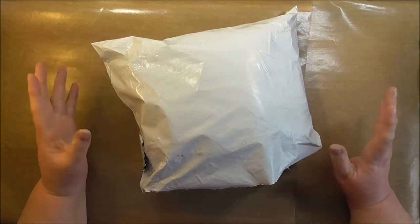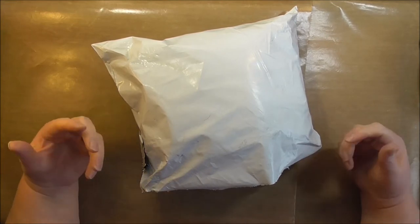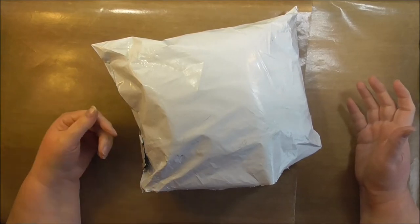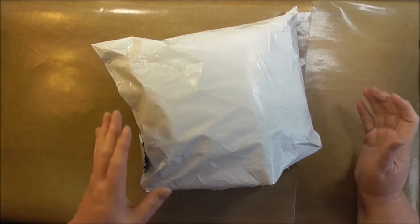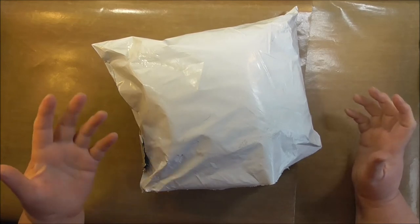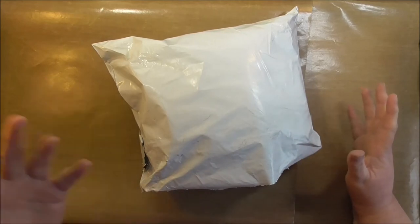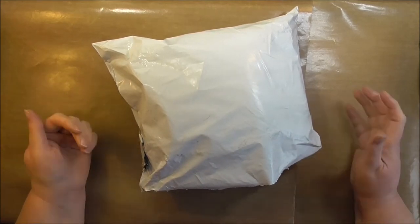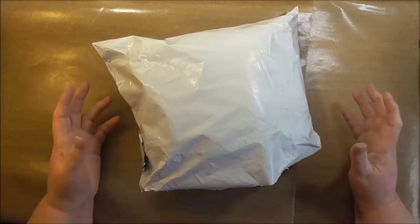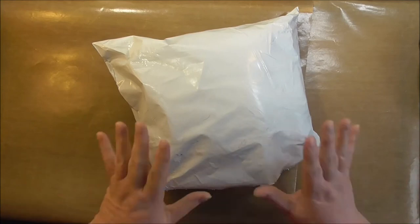I received this parcel yesterday, so it did take a wee bit of time to get here. Freight from anywhere around the world does always take a while to get to New Zealand, and it was probably a little bit slower than the norm given the restrictions around travel and movement of goods and services with the COVID situation. Here in New Zealand our border controls are very strict, but we're still getting goods in — it is taking quite a bit longer. But nonetheless, it's arrived!